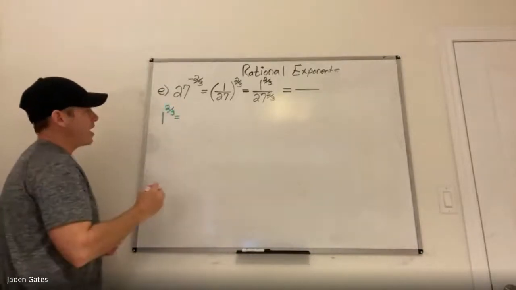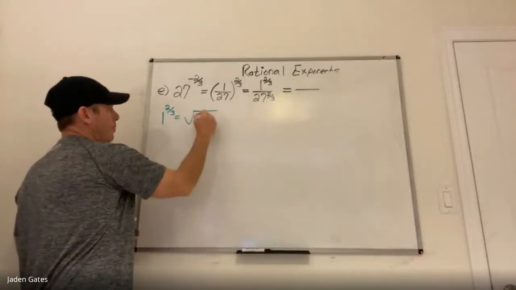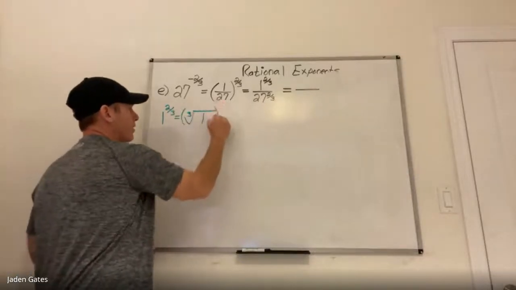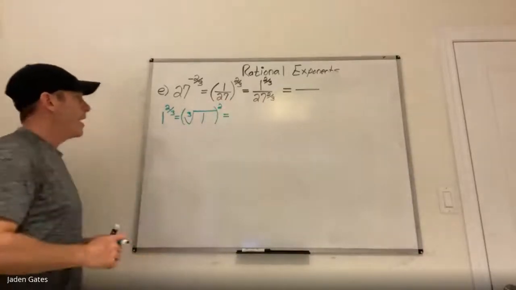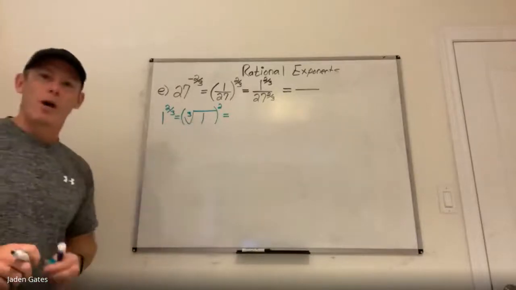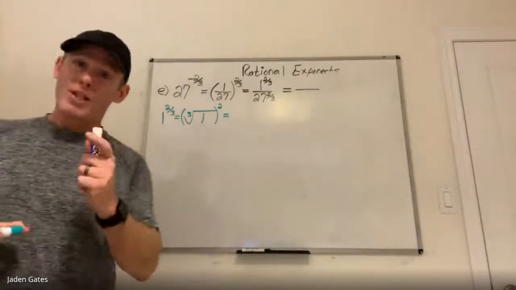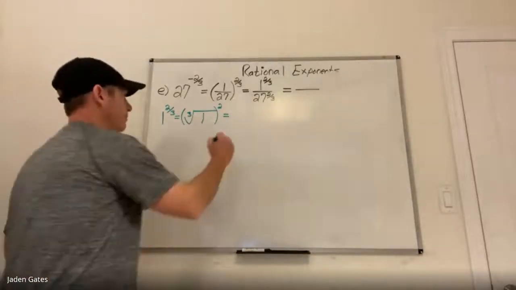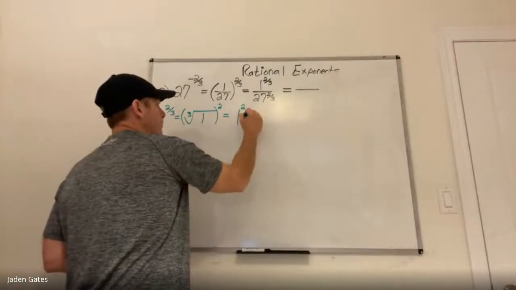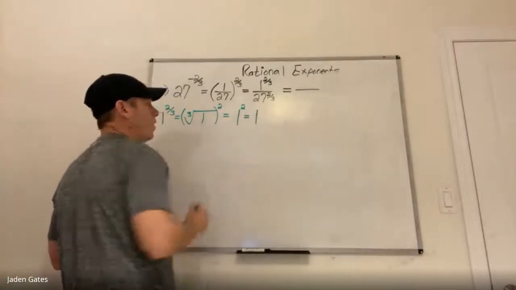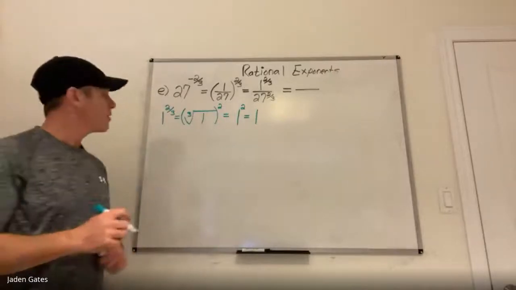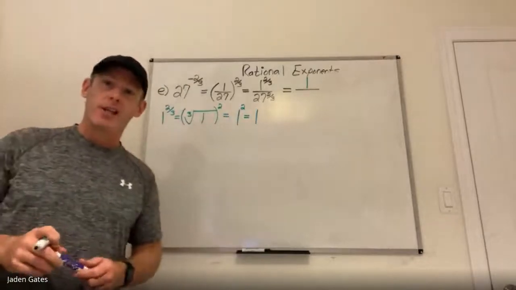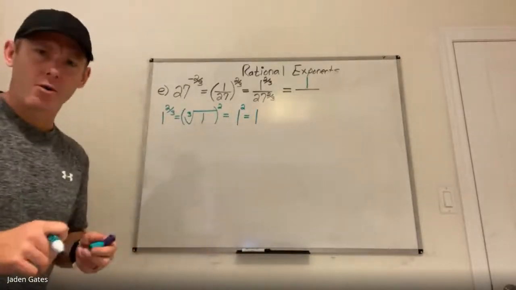Well, again, if I write that in radical form, I put my 1 under here, 3 goes in there, and then I have to square it. Now, I take the third root of 1. What number times itself 3 times gives you 1? 1. 1 times 1 times 1. And then I square it. 1. Now, here's a little hint for you, because I'm not going to do this again. 1 to the power of anything is 1. Easy. Should be a power rule, but it's not.